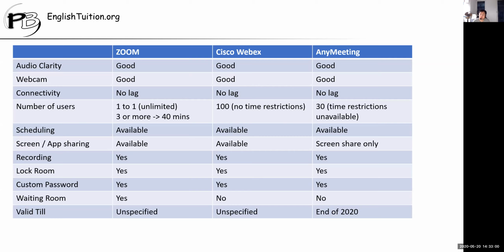The next important feature that I want on my list is whether the software has a recording function, right? Because sometimes I get connection issues, or some of my students get connection issues, and they miss out a certain part of my lesson. So it's important that I am able to record the lesson, then they can rewatch it later on, right? Some of them may want to take a toilet break, so they may miss out a chunk of the lesson. So this feature is very important to us, right?